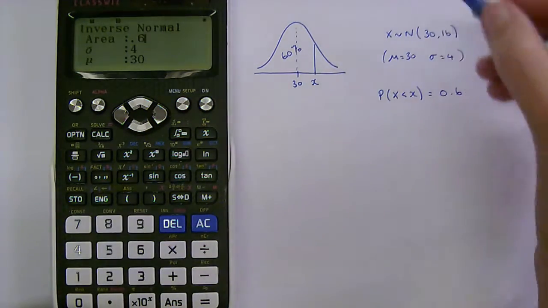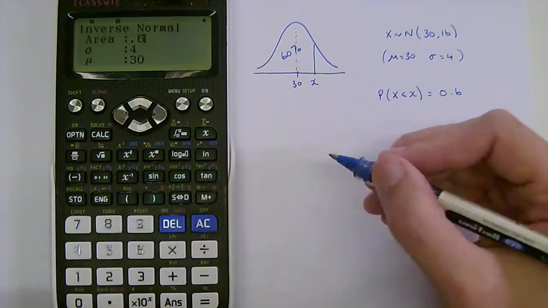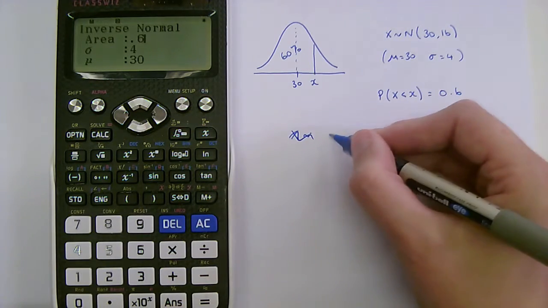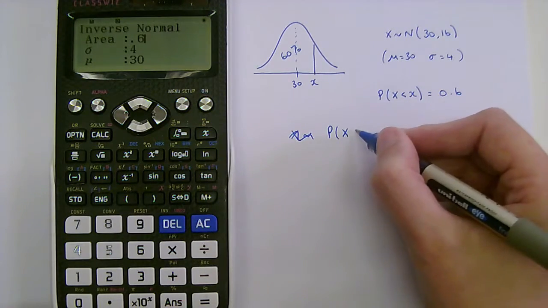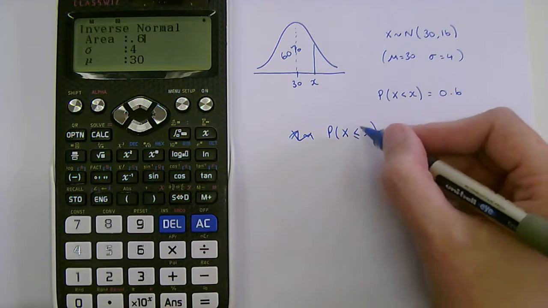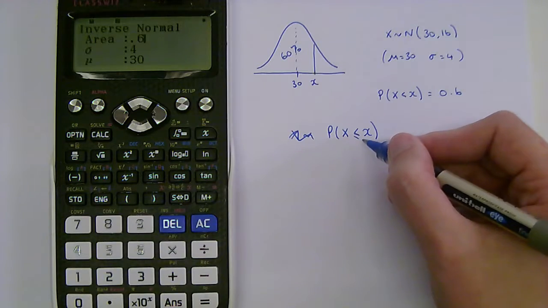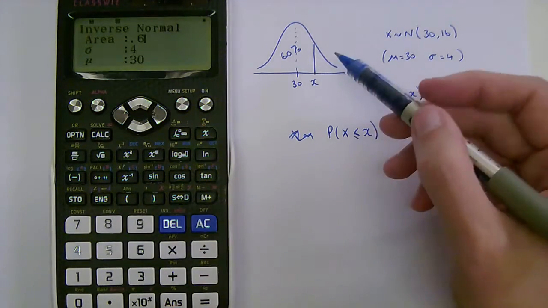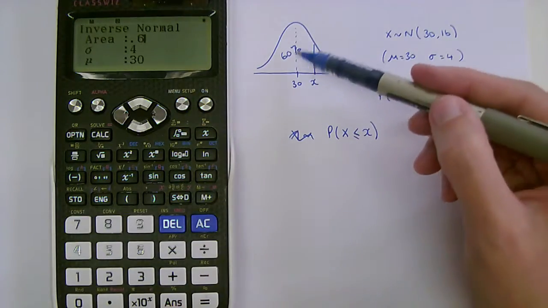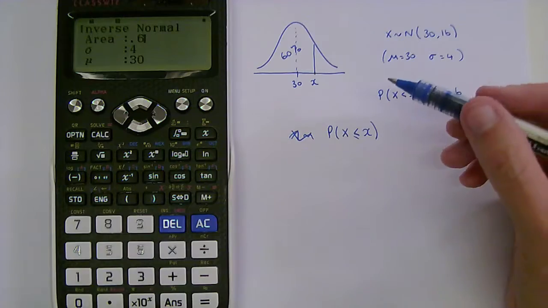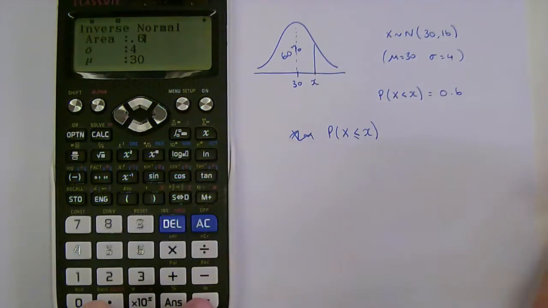Now, the normal distribution and the cumulative distributions always work out less than or equal to. As I said before, it's cumulative, so it doesn't matter if that has an equal to sign or not in. But it will always be a less than question. I'll show you how we deal with a question that's the reverse of that, but let's just cope with this one first.